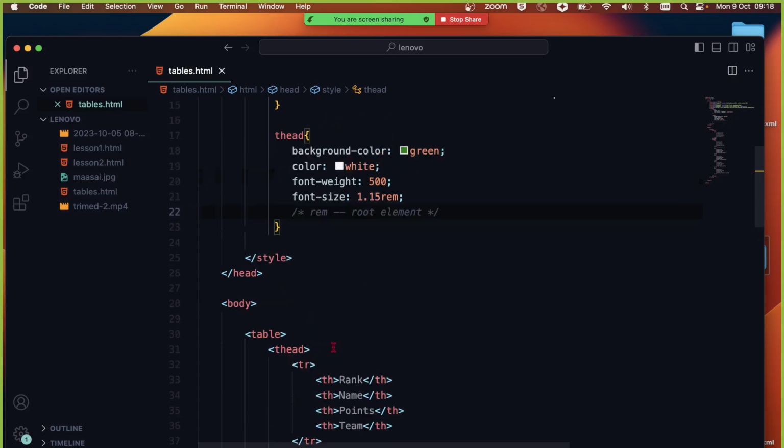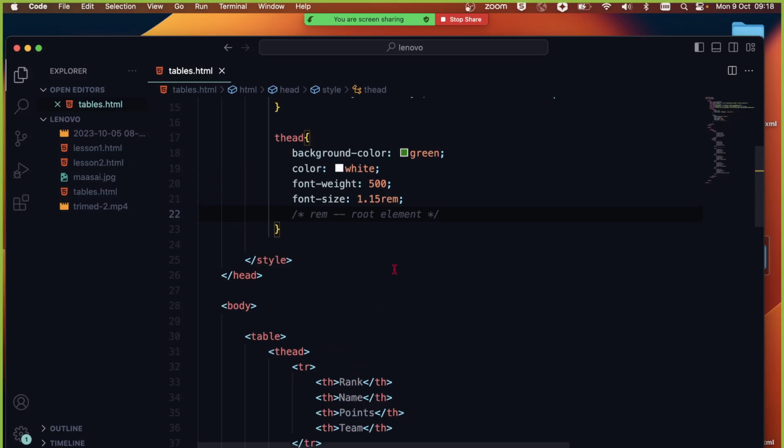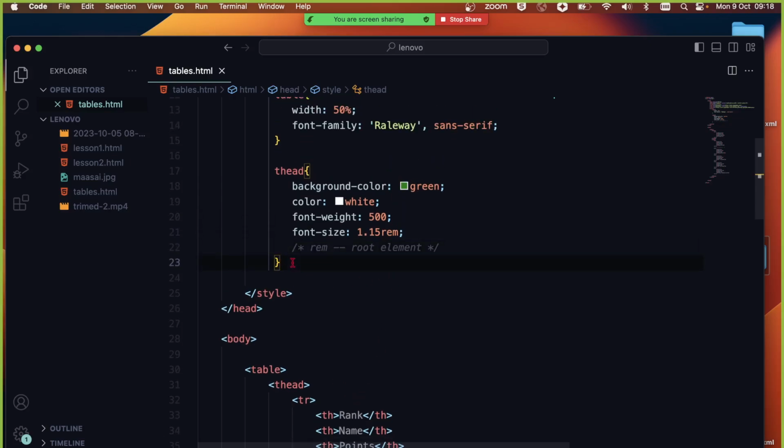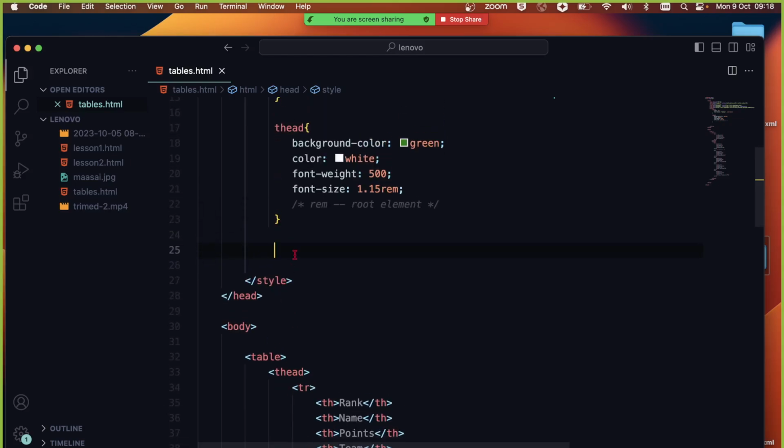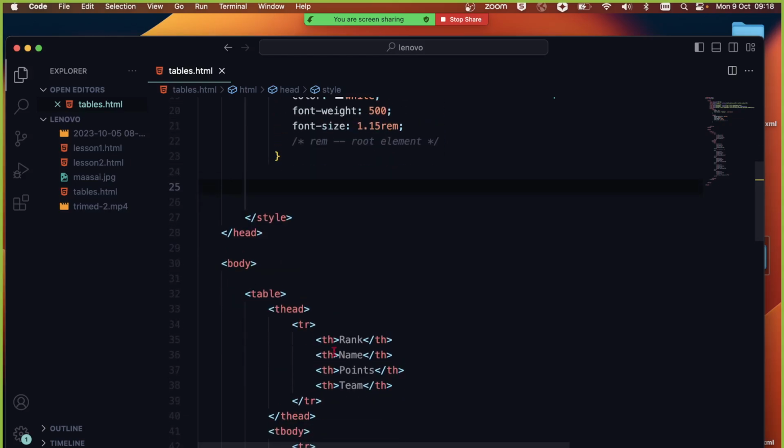On the TH. That's where the border is being applied. So we can do it right here. We can go down here and target the TH.